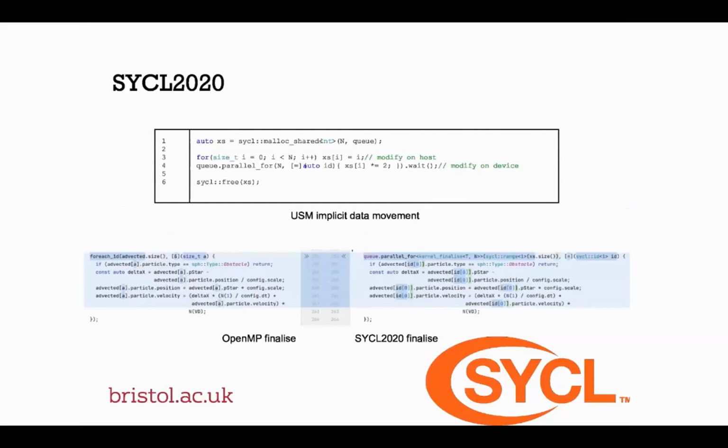The new SYCL 2020 standard allows us to remove quite a large amount of boilerplate here. By using the new Unified Shared Memory feature, or USM, we can avoid having to write explicit buffer capture code. SYCL 2020 also provides a simplified parallel for syntax, so we no longer have to nest everything in 2 layers of lambda expressions. In the end, I was able to achieve up to 200 lines of code reduction from SYCL 1.2. Looking at the structure, the SYCL 2020 version looked very similar to the OpenMP version. It had a similar line count there.